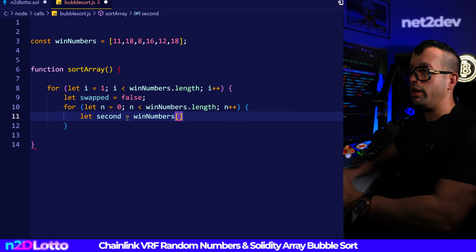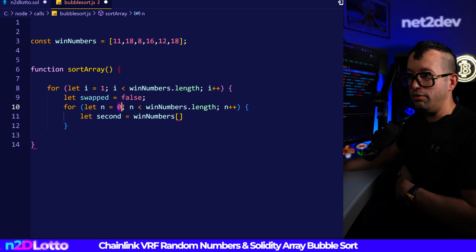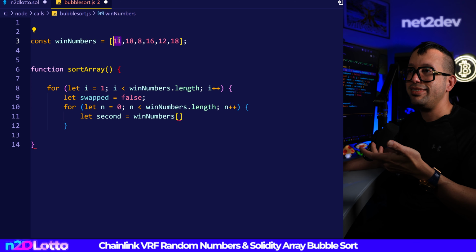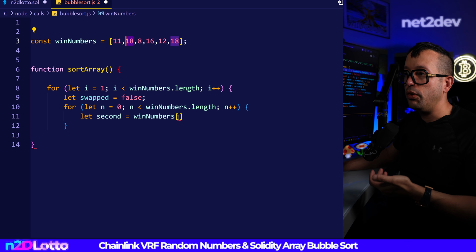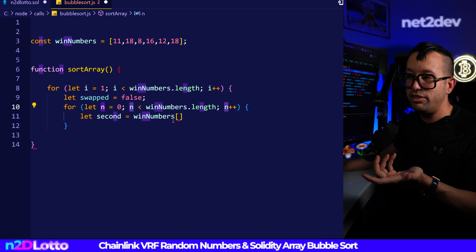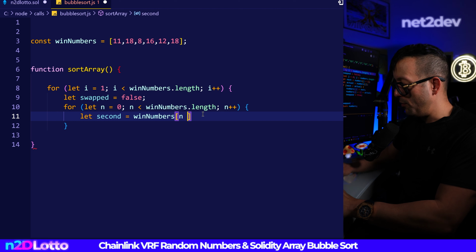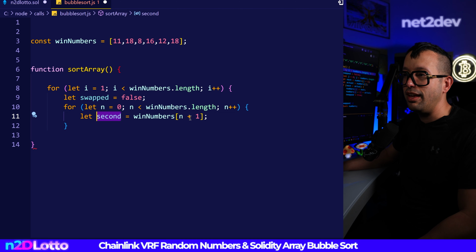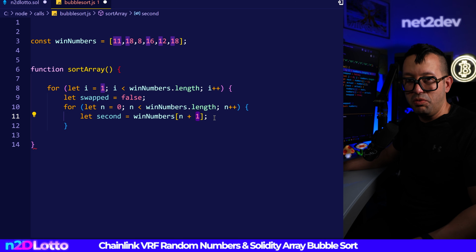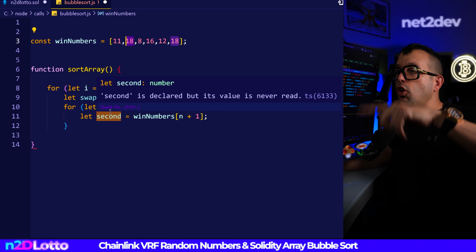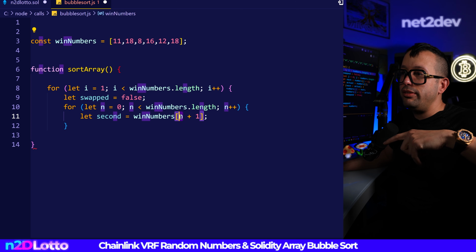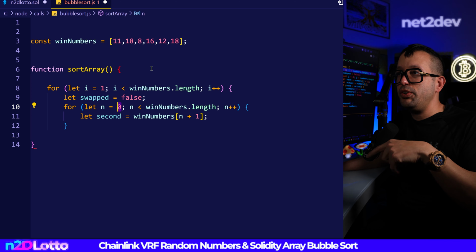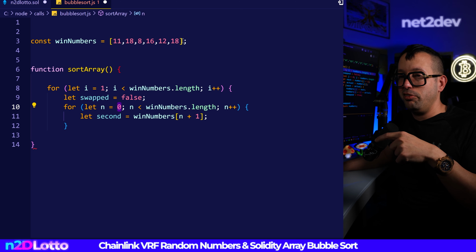Remember, we start with current, which is 0, right? The first number in the array, or the first position, is 0. The second position is going to be 1. So what I have to do here, I have to declare n because it's 0, the first one, right? And I'm going to say +1, which means that it's the second one. So the second, it's 0 plus 1, which is a 1, right? This will be here. As I go over the for loop, it's just going to keep incrementing n, right? So the next time it runs, it's going to be 1 plus 1 is 2, and that's how we are going to get every single value, okay?